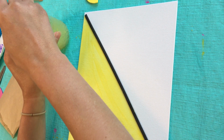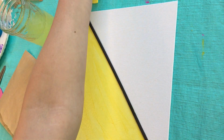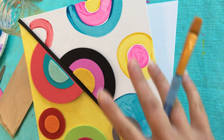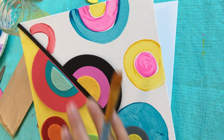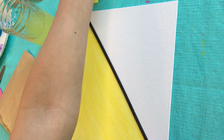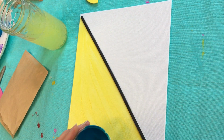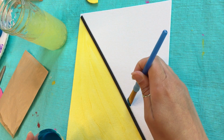And on the other side of my painting here, I decided to make some of my own circles with the paintbrush instead of just relying on these pieces that I'm going to glue down to show the circles. To do that, you can choose any color you want, and I'm going to follow the example that I had already created, just to give you an idea of the process that I used.